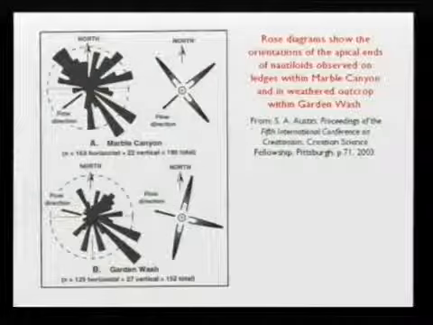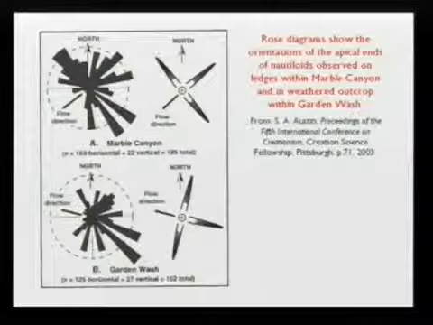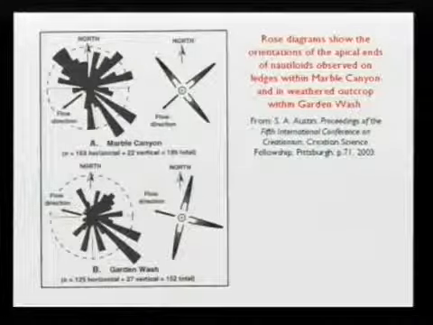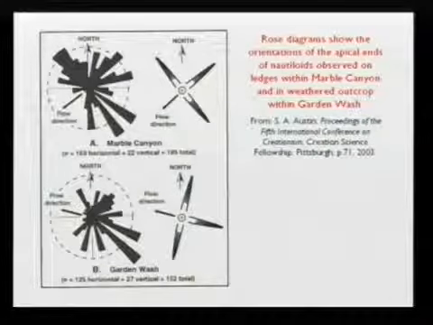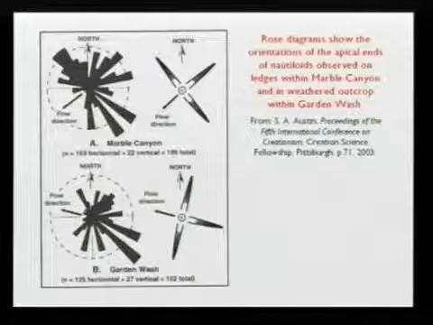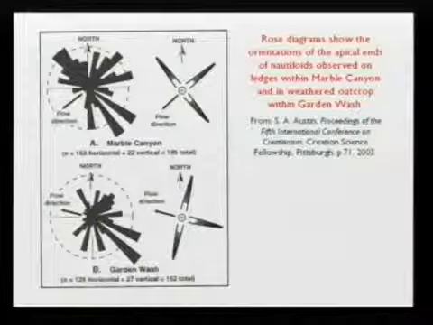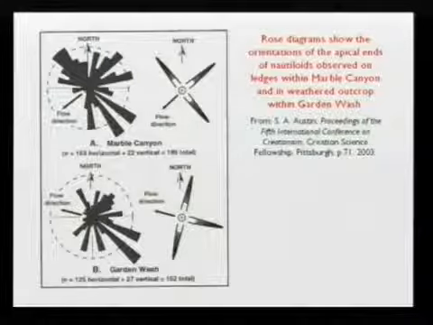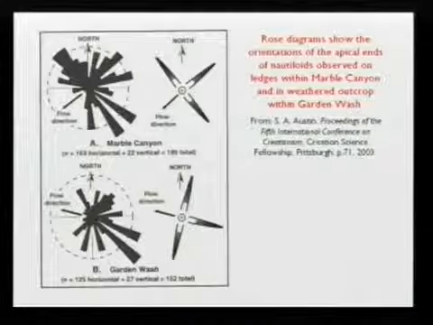Now, what's more, we know that long cigar-shaped objects like these nautiloid shells often tend to line themselves up according to prevailing currents. And Steve Austin did a lot of work measuring the orientation of the nautiloid shells in the Whitmore nautiloid bed. And he plotted the results on Rose diagrams showing the compass direction alignment of the shells. And what you see here in this slide are Rose diagrams plotted from 185 nautiloids in Marble Canyon, that's the Rose diagram at the top, and 152 nautiloids in Garden Wash, that's the Rose diagram at the bottom.